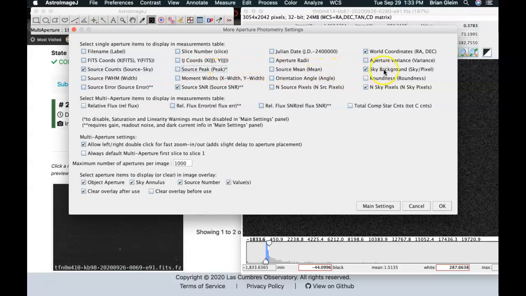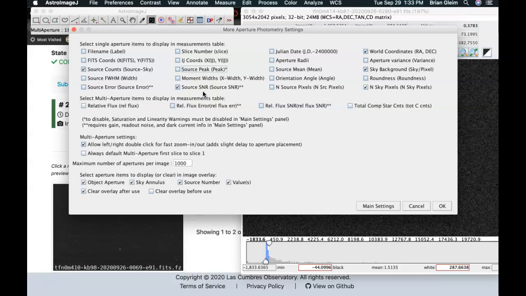Sky background, I want to know how bright the sky is because that'll give us a sense of how noisy our information is. I unclicked all of these, but I want to know the source SNR. SNR is the signal to noise ratio. The signal is the light from the star. The noise is the light from the sky and all the other error sources.